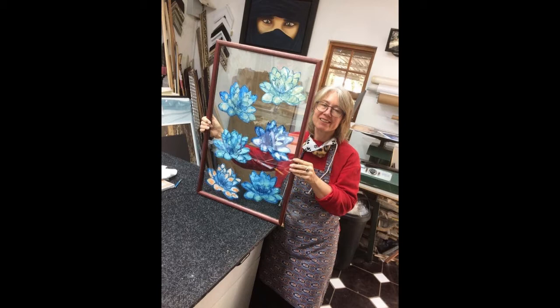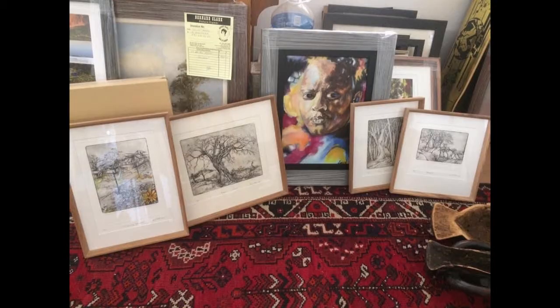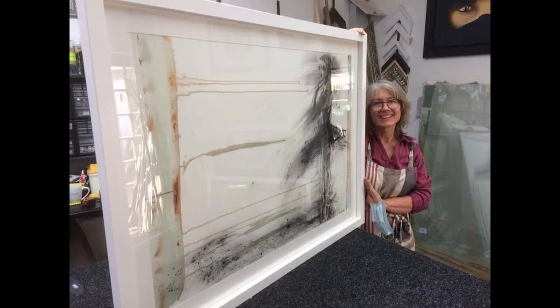Having this framing shop is actually like having your own art gallery. It is. All the best works coming in and out all the time. Well, the funny idea was when I started framing, I had these wonderful ideas. I was going to frame my own work. It never happened. I never produced another artwork. I started by framing works for friends. I wanted to offer an affordable option for artists, and it became word of mouth, and before I knew it I had a full-time business.